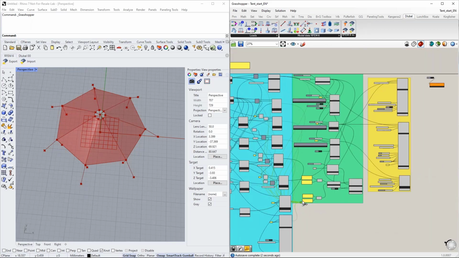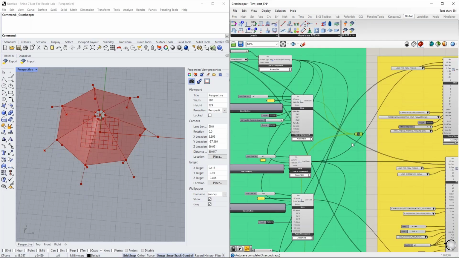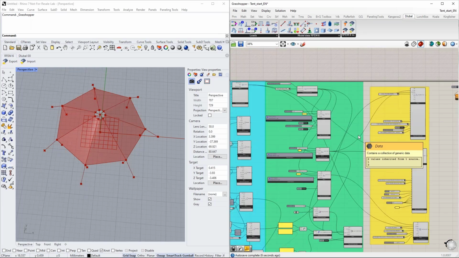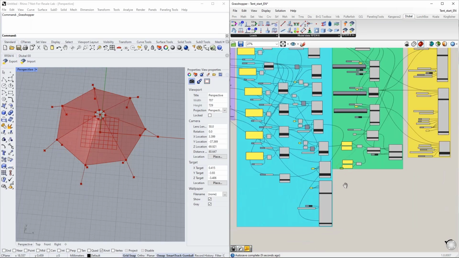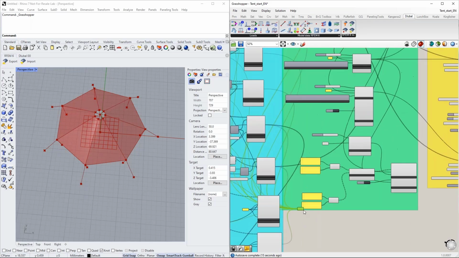Okay, and now just these few remaining components. Static analysis setting, my load case. Oh, did I just? Oh, where is it? Oh, yeah. Sorry, I somehow did not press Shift.